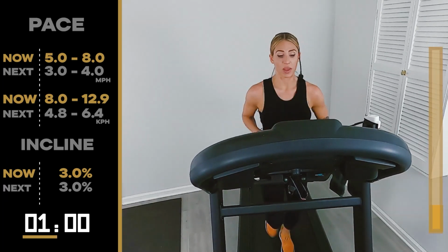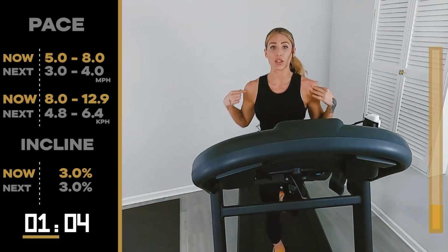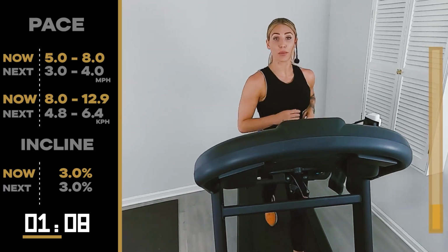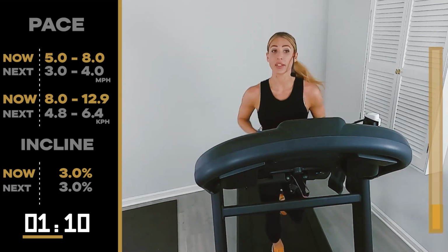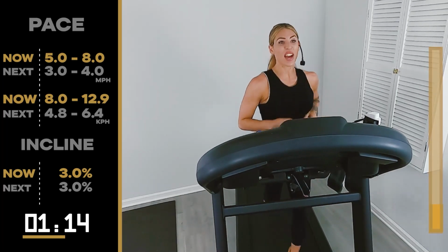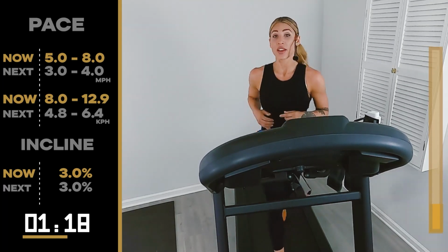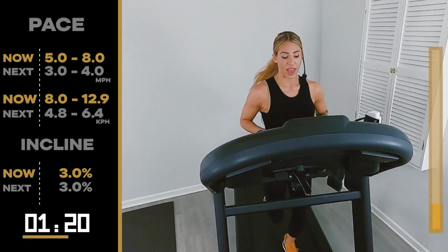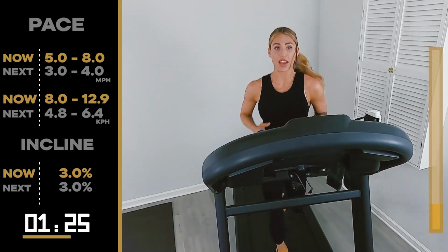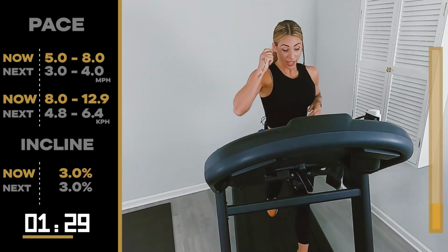Keep it up, keep it up. You're just pumping those arms, relaxing the shoulders, and focusing on your breath. Squeezing that core, pumping the arms. You got it, you got it. 15 seconds. Keep working. Keep running. Oh yeah, we love to run, all day, every day. You're coming up, last 30 seconds.